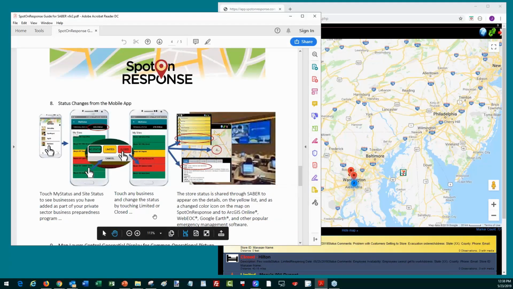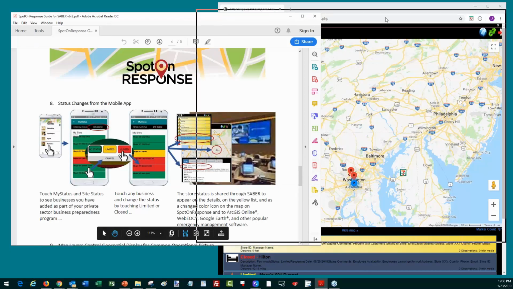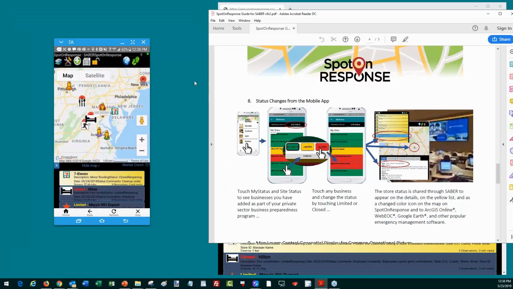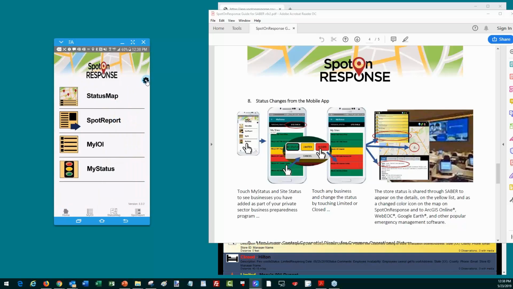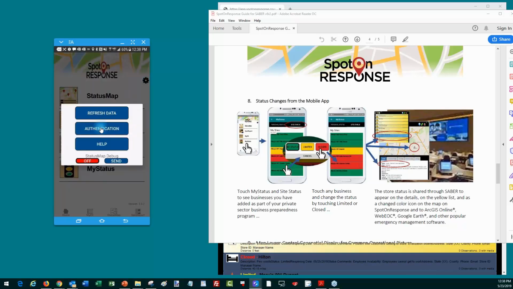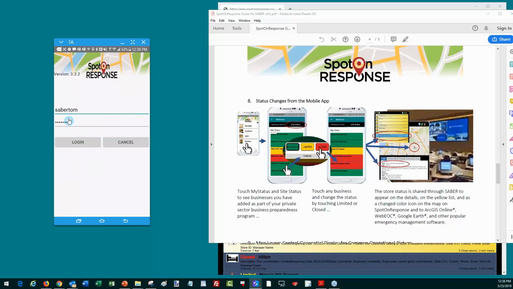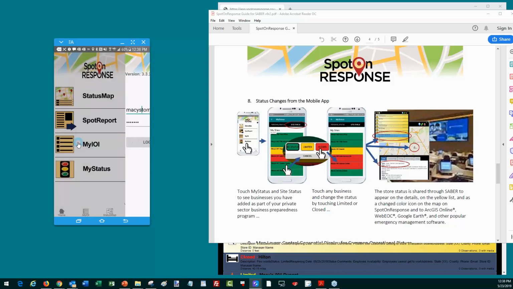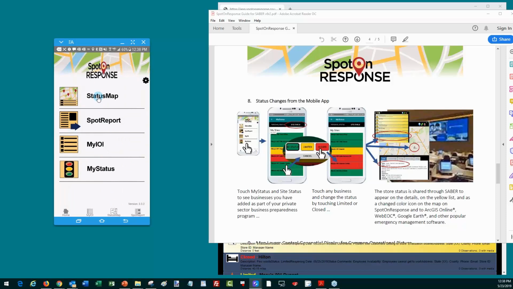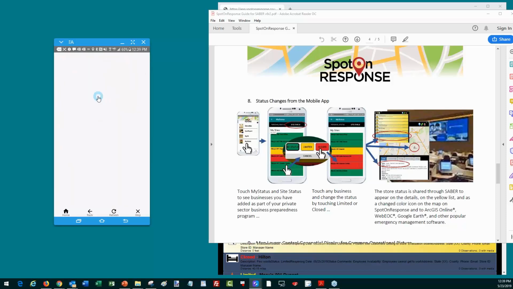I've done the work in advance. I have put all of my stores in place. And what I'm going to do now is come in here and let's go back here. I'm going to change this person from being Tom at Sears. And this is something you'll never have to do once you've set up in your app. Macy's Tom. Going to log him in. And now we've got a different view of what's going on.